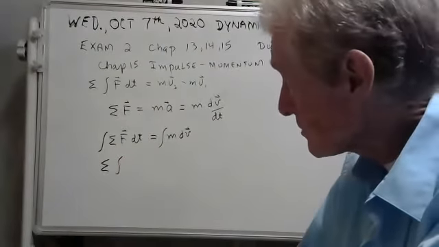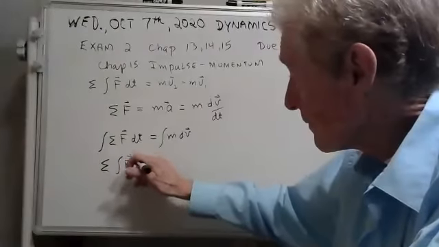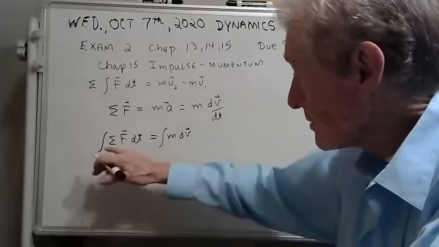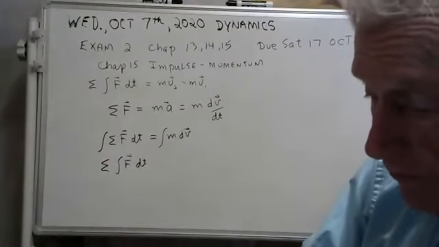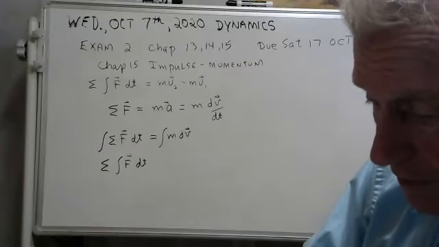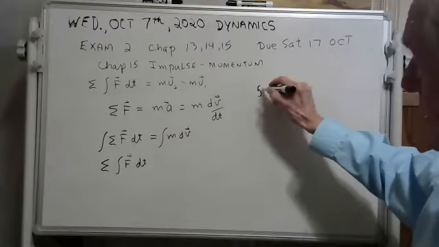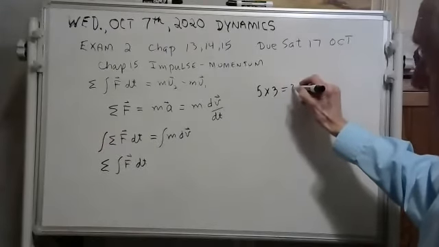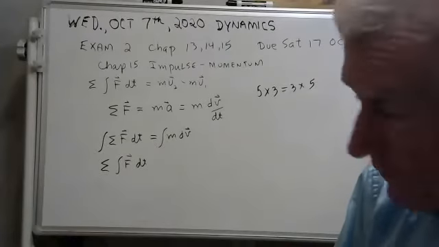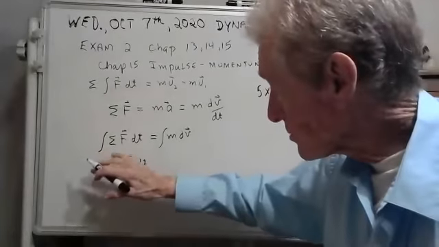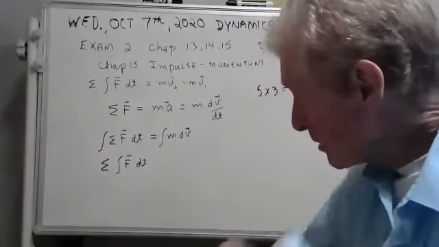Am I doing this right? Just a minute now. Yeah, I think I am. See how I switched those two? Did you know they're, the word I think is commutative. Commutative? I can't pronounce it. It's just like multiplication. See, 5 times 3 is equal to 3 times 5. You can switch them. And the same thing here with integration and summation. If you don't believe me, go ask your math teacher.